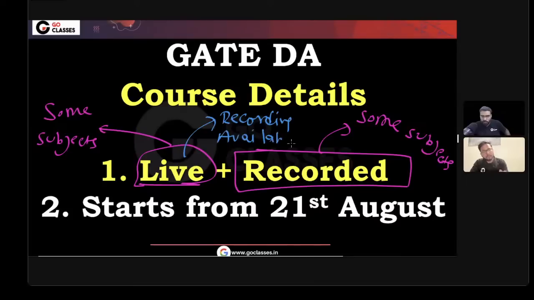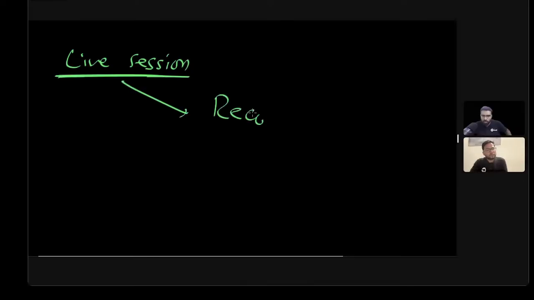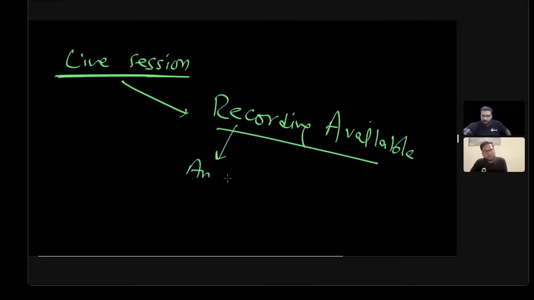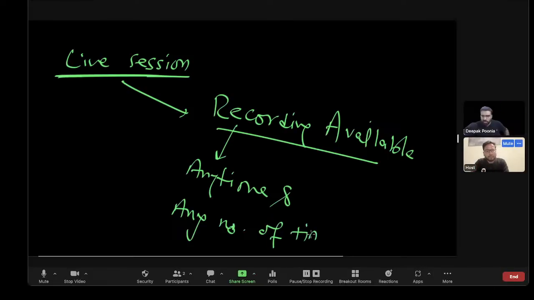For example, if you miss the live class, then the recording will be available, and you can watch it anytime, any number of times. Every live session that we take, the recording will be available. There is no limitation that you can watch only 2 times or 3 times. Anytime, any number of times you can watch all these recordings.